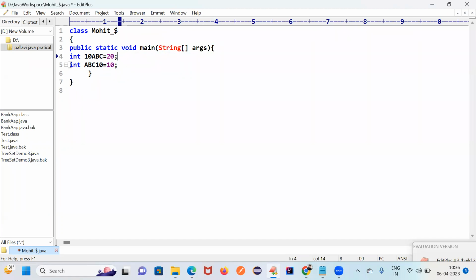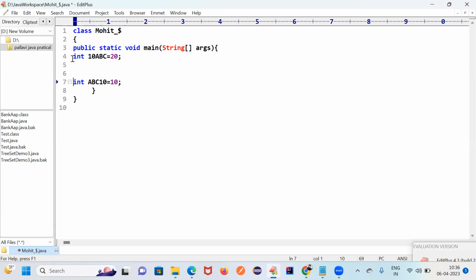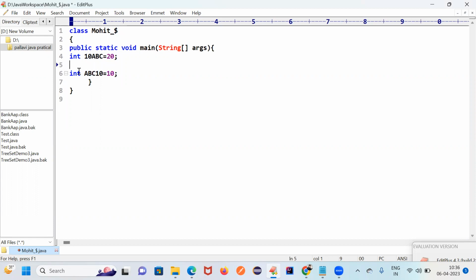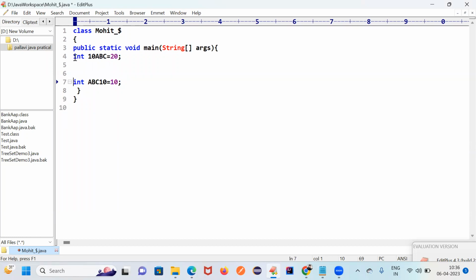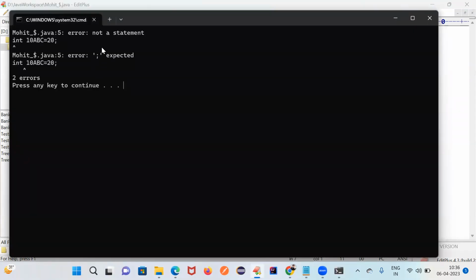What is the meaning of this? If we write a variable name starting with a digit, the format in this editor is not correct, so I have to do it manually, but we have to understand the things. You can see I have started with a digit in the variable name. Let me comment this. If I compile this code, you can see the compiler says not a statement.